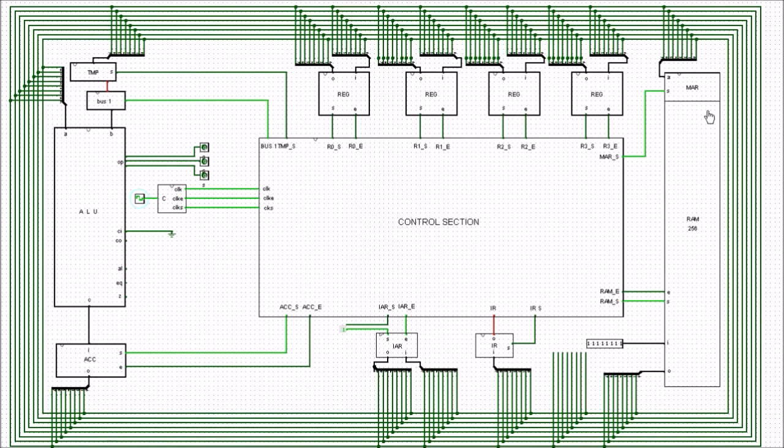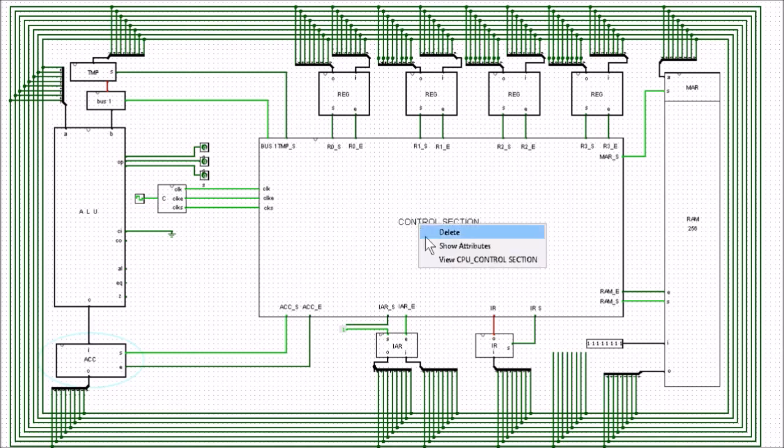And the accumulator going high just sets that value of 1 into the accumulator. Again, that's just part of the update of the instruction address register.